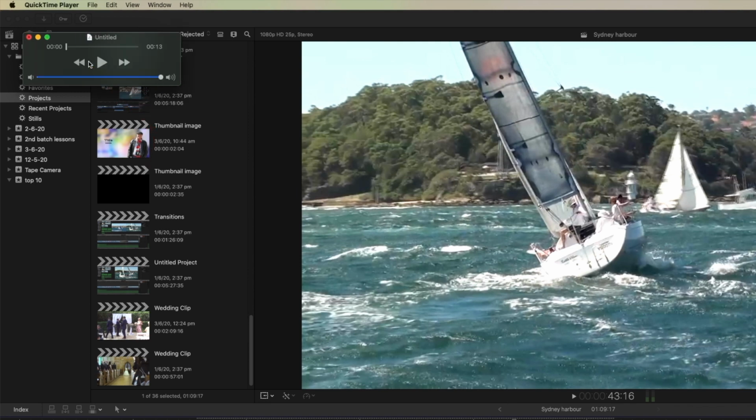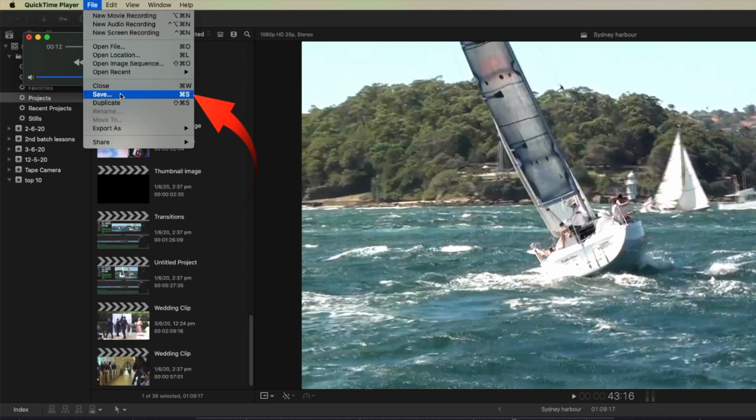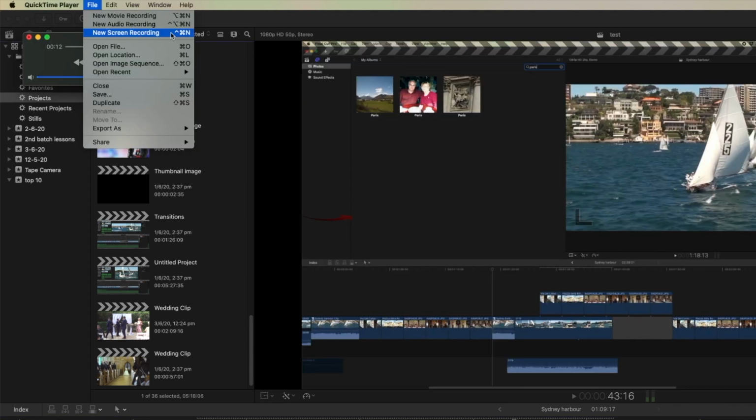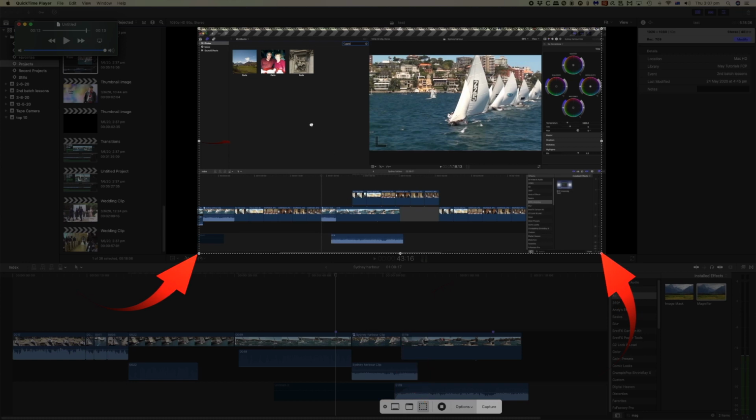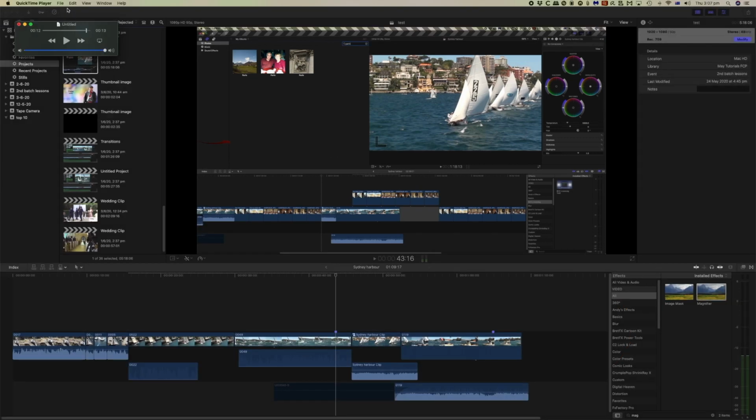Then when I stop that recording, I can play it back, and you can save that to play it back in Final Cut. You can do a new screen recording, and this will give you the option to capture the entire screen or just a window, currently the open window, or it will select a portion of the screen so that you can record that. And then you can open a file if you wish, and that will play any QuickTime capable video.